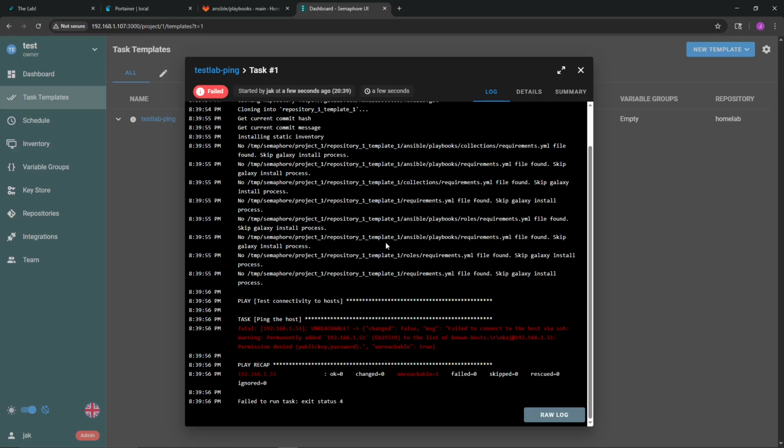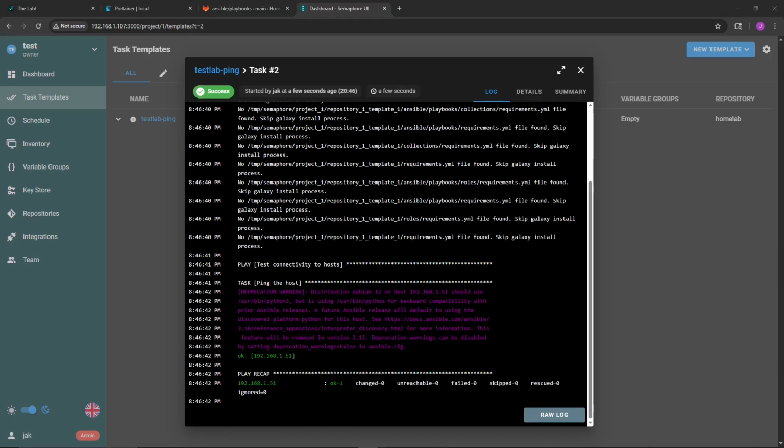That's good news, I guess, in a way. Let me just go ahead and troubleshoot this key, because sometimes I use the wrong key. One second. All right, as you can see, after I changed the SSH key, just a simple mistake. I have multiple keys. I uploaded the wrong one, and the key pair did not match. So once I uploaded the right key, you can see that we are able to get right into, in this case, a Raspberry Pi, and perform the ping test. Don't worry about this, just a deprecation warning. But in this case, that was all we needed to do to perform a simple ping and verify that everything works.